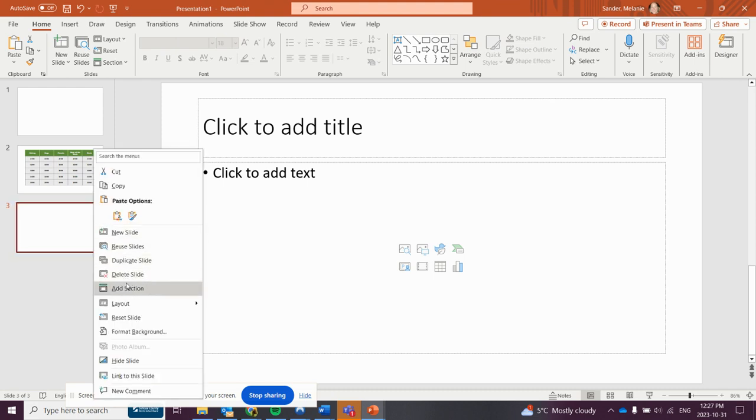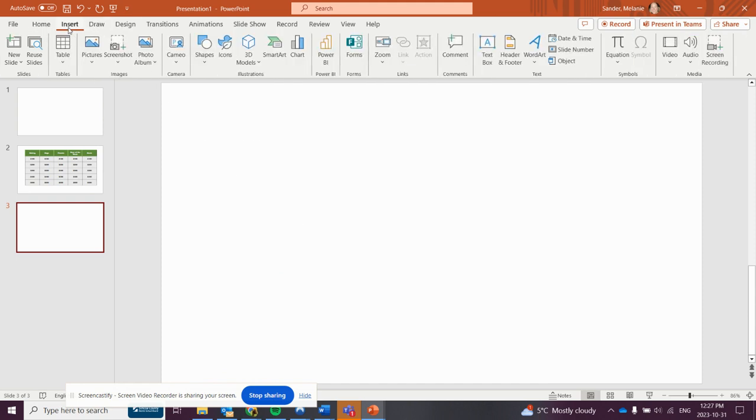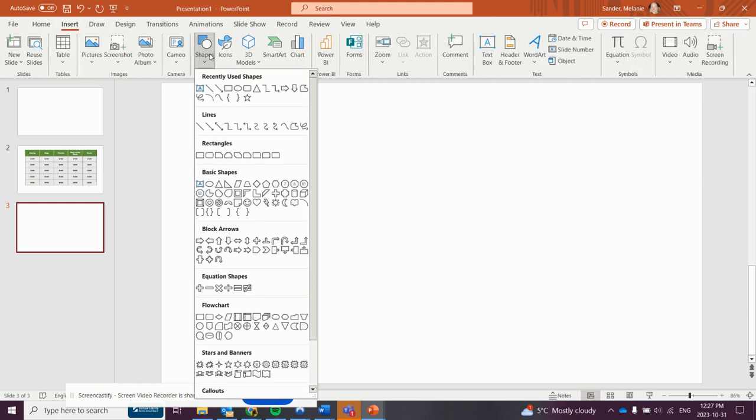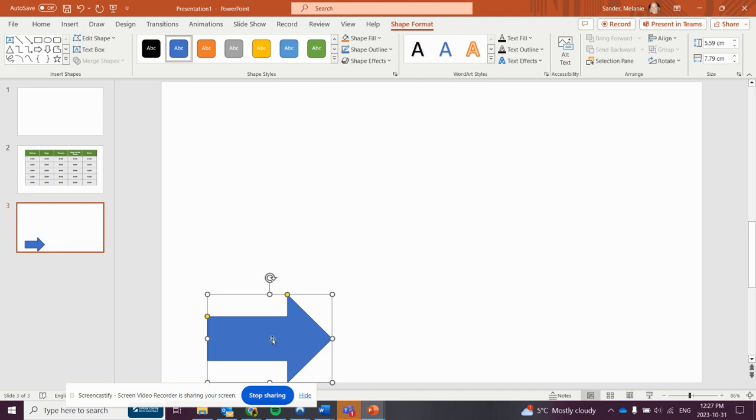So I'm going to choose my layout as being blank for right now. I'm going to insert a shape, and my shape is going to be an arrow, and I'm going to make that arrow right here, and I'm going to write in it, because this one is going to be my question one. So I'm going to hyperlink to here. And then from here, I want it to go to the answer, whatever you'd like.